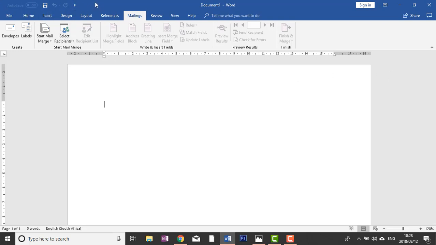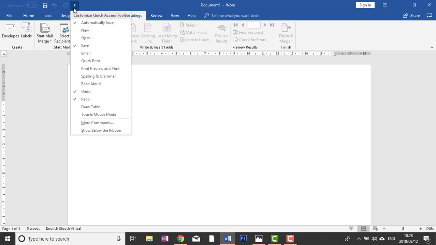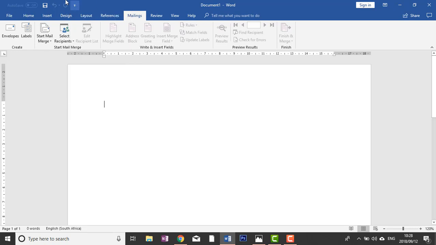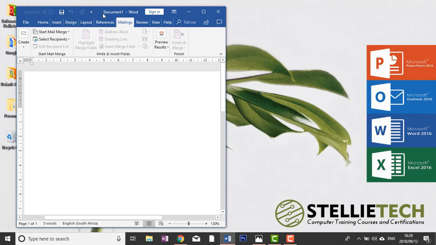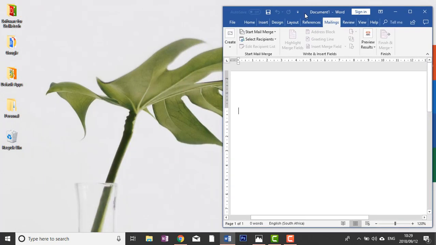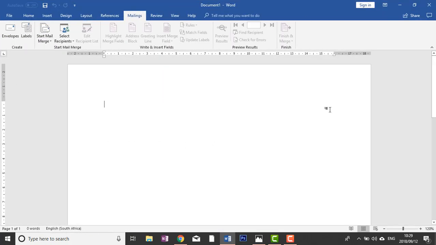It is called the Quick Access Toolbar. If I press the Quick Access drop down, you can see that there are some additional things which can be added to the Quick Access Toolbar. Everything which has been checked can be viewed on the Quick Access Toolbar at all times. Another similarity between all the software suites is that you have the ability to minimize and maximize your document. Let me show you over here. See, now it's smaller and I can move my document to the right if I wish to do so. But for the purposes of this course, I'm just going to maximize it, as we don't need to be doing anything additionally.